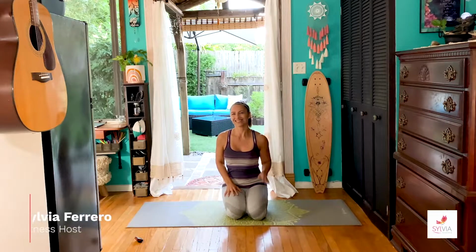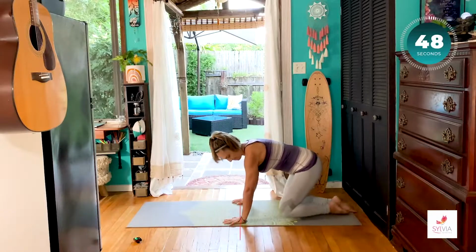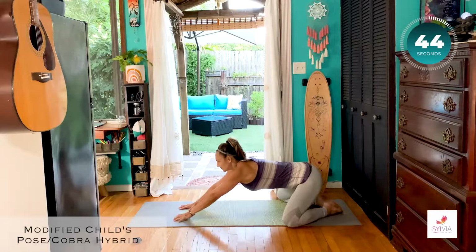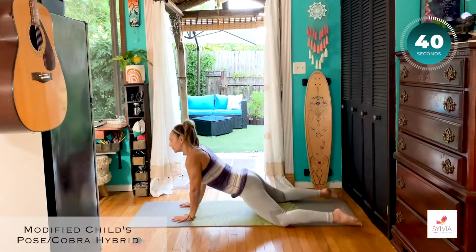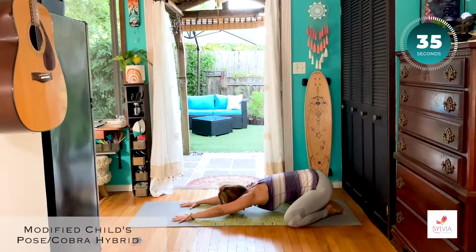First exercise is a child's pose and wide cobra hybrid. We're going to alternate back and forth between two poses. We're going to start with that child's pose. We're with our knees wide on the mat, big toes touching, and we're going to pull those hips back away from the hands. The palms press into the earth and away from each other.